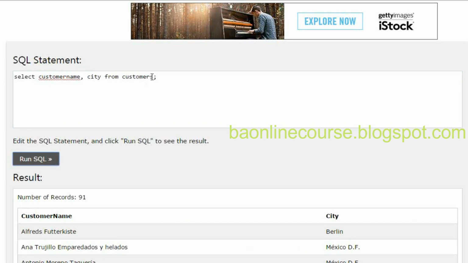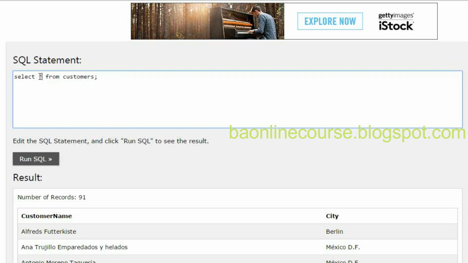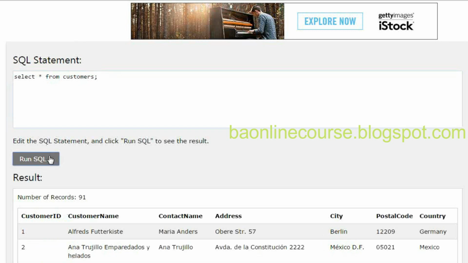Okay, now I only want the customers who are, let's say, in Mexico or who are in Germany. First let's select all the columns so that now we clearly know what all the columns are.